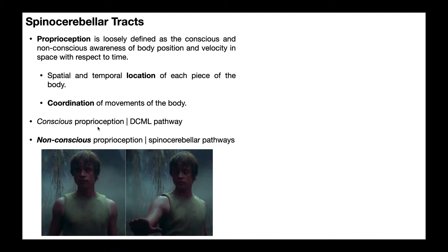This is proprioceptive information that you are consciously aware of. Take this picture from Star Wars, Empire Strikes Back. On the left, this guy has his eyes open. To truly rely on proprioception, we really should have our eyes closed. Here he has his eyes open and can clearly see any part of his body. But if he closes his eyes, I guarantee he still knows where his arm and hand are in space because proprioceptors within the muscles and joints throughout his right upper extremity are sending information to the brain, and his brain is able to deduce where the arm and hand are in space.